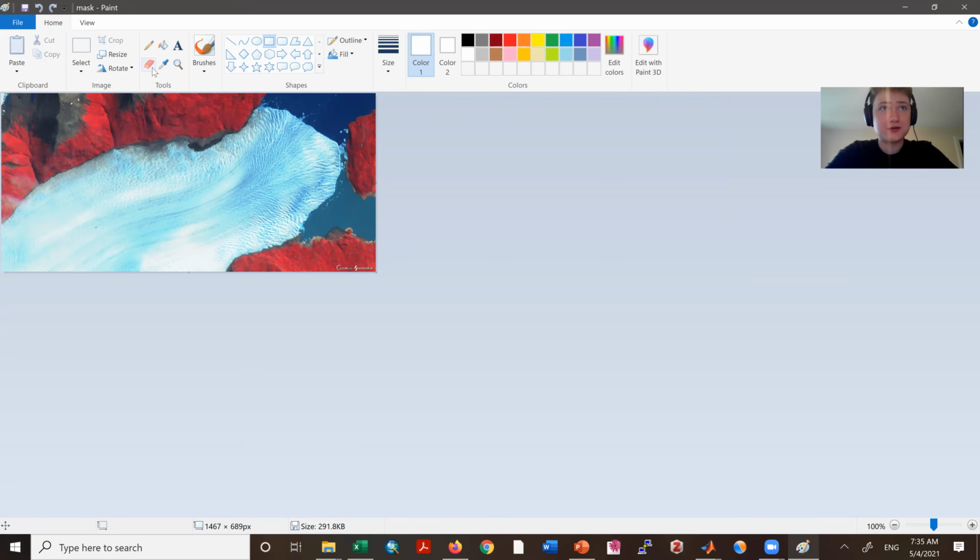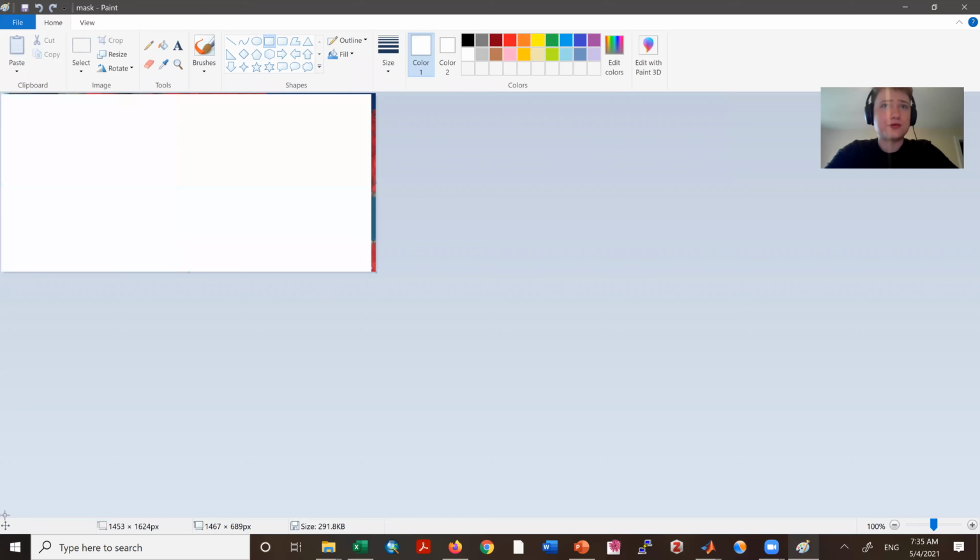So what we could do is carefully sketch out the glacier outline. But in a lot of cases, actually having the velocity information from the surrounding bedrock is interesting as well, to visually evaluate the noise levels. So often what I just do is draw virtually the entire image in white. Although if you want to go for maximum computational efficiency, just carefully sketch out the margins of the glacier.